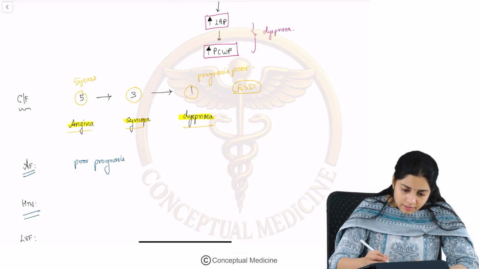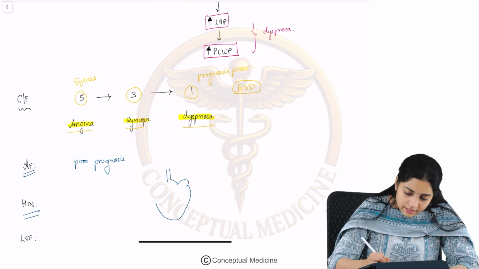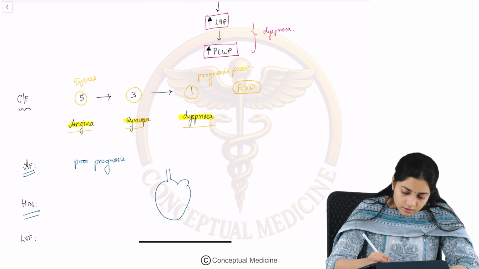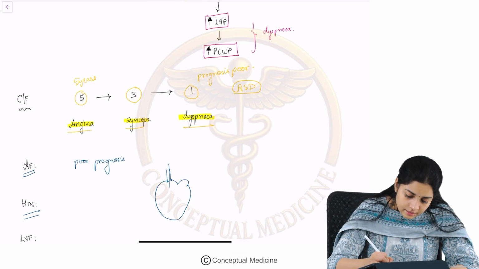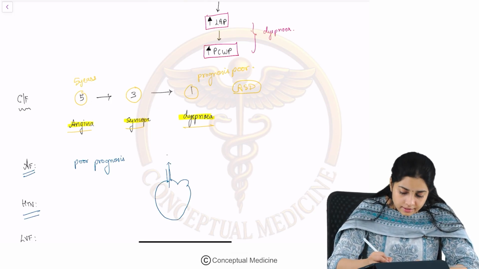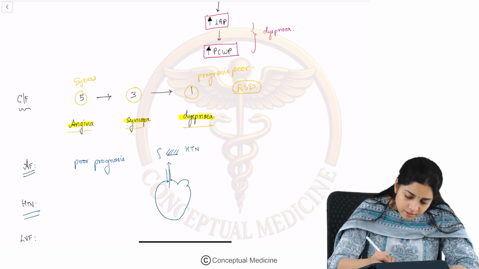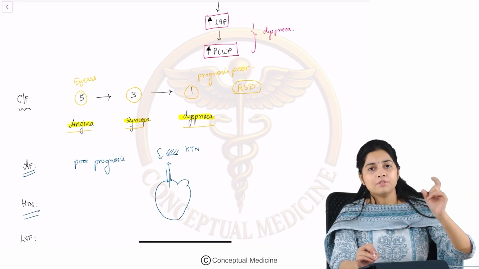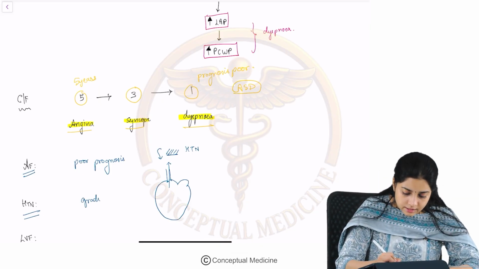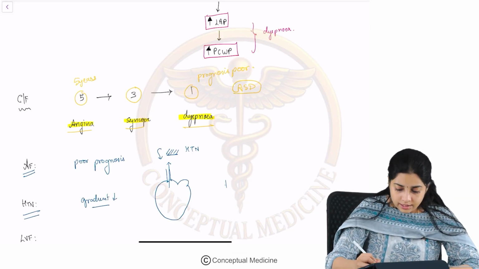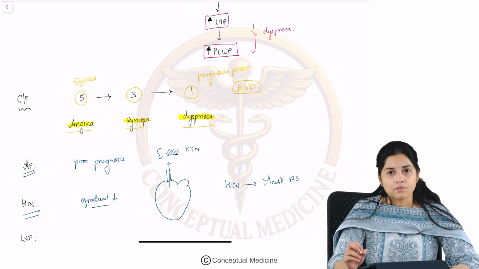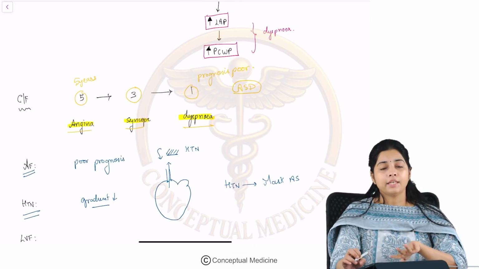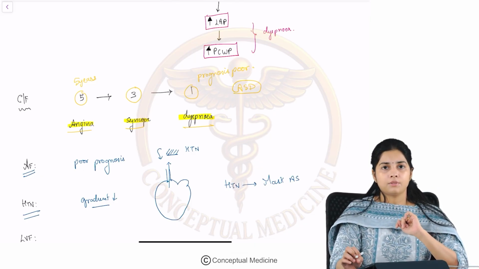Hypertension. With the development of hypertension, what happens? Let us see. So, this is the aorta, this is the LA and this is the LV. Now, this is the stenosis and the blood is flowing against a pressure gradient. Now, there is another extra pressure that is applied from here because of hypertension. So, what happens to the gradient? The gradient slightly decreases. So, the development of hypertension can mask the aortic stenosis.